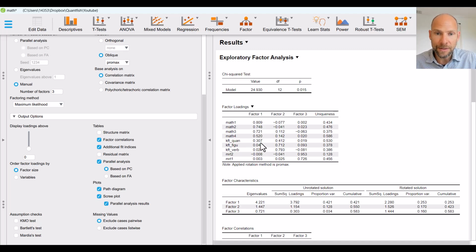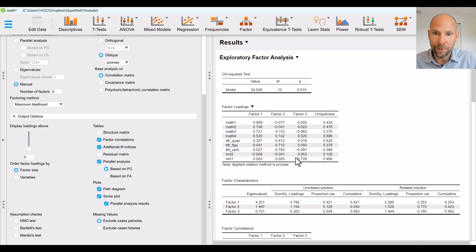The other variables don't load on this factor. Really, those other loadings are very close to 0. Factor 2 then is one that is defined by the remaining cognitive ability scale variables, figural and verbal. You can see those loadings are 0.71 and 0.79. And then also the quantitative scale of the same test has a loading of 0.41. So that scale is a little bit in between factor 1 and factor 2, which makes sense because it uses numeric material.